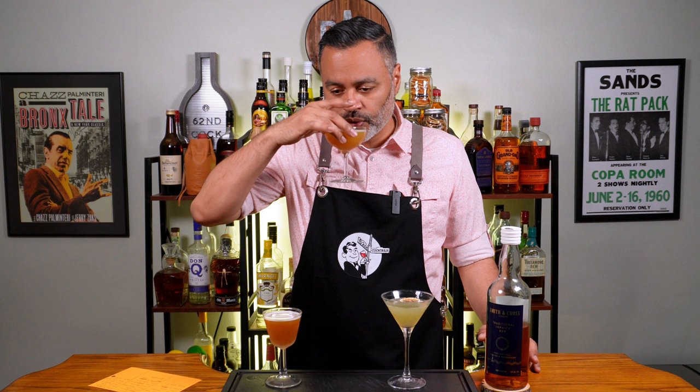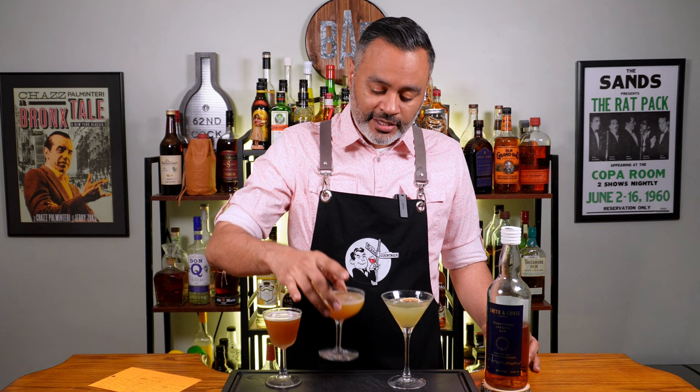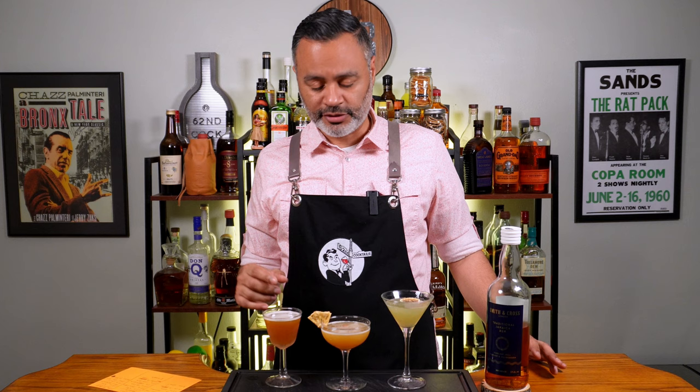Nice. My buddy Trevor Rose is a big daiquiri guy. He's a big rum guy. I'd be interested to see what he thinks about this. Trevor, let me know what you think about this, pal. Anyway, delicious cocktail. Absolutely fantastic.